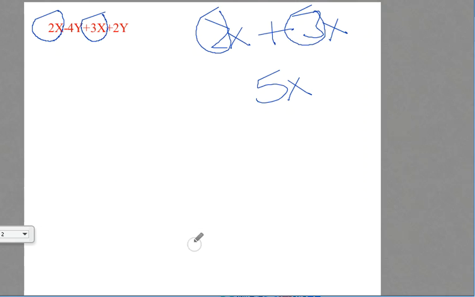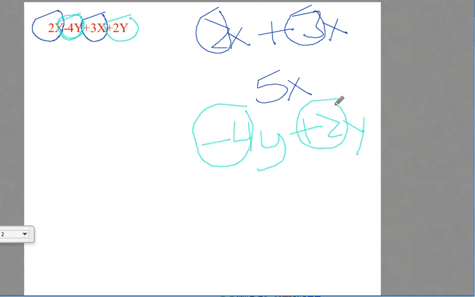When we combine the next set of like terms, you have to be very careful because there is a minus sign in front of this 4y, and there's a positive sign in front of this 2y. So we're combining a negative 4y with a positive 2y. I want all of you to get out a calculator at this point. You need to be using a calculator to do your positive and negative number operations. I don't want you doing these in your head. Even if you think you know how to do it, get out your calculator and check to make sure that you've done it correctly. When we combine a negative 4 with a positive 2, that would be a negative 2y.